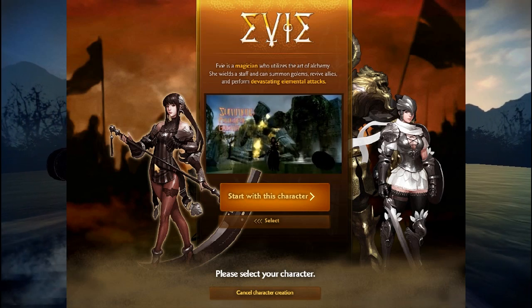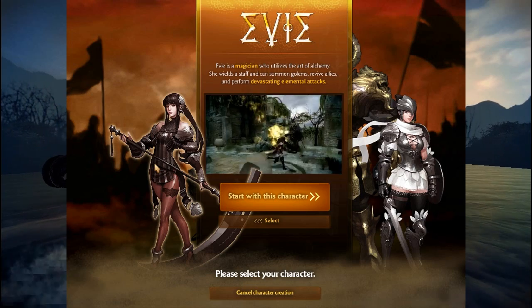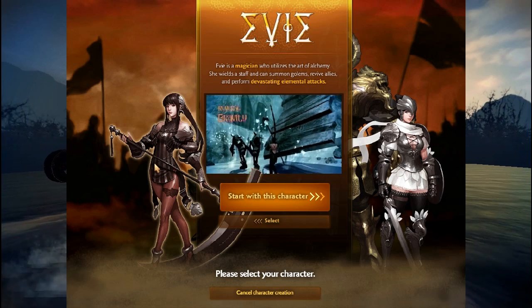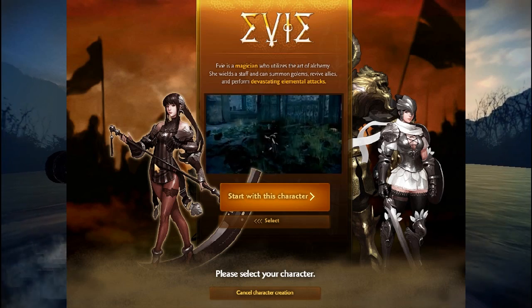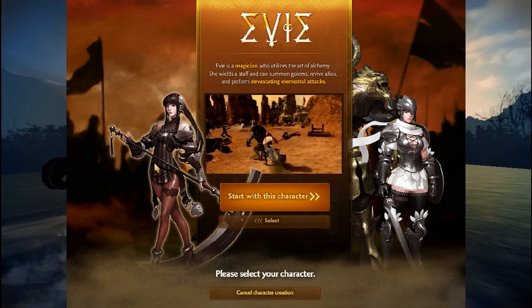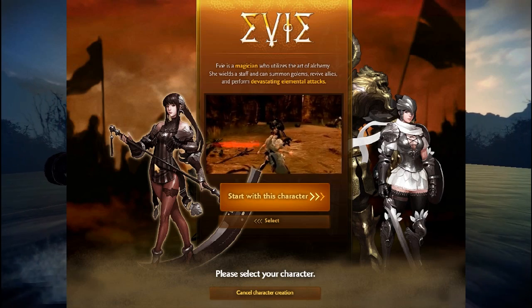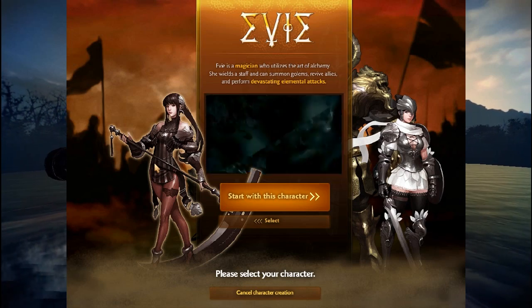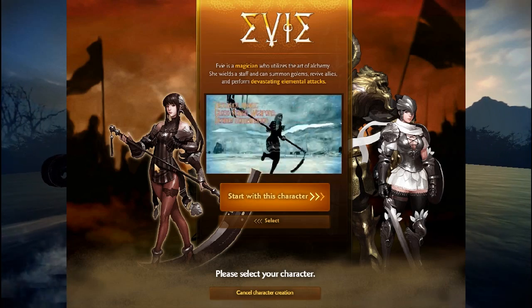Evie can summon golems to do her bidding. She can even reverse gravity to give her party members a combat advantage. Evie wields a scythe for powerful close-range attacks. Evie can utilize powerful magic attacks along with strong close-range weapon attacks.